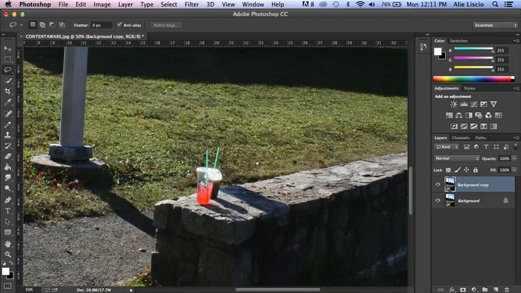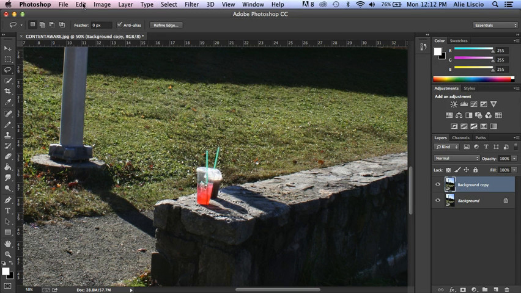So what I'm going to do is I'm going to select them, and what you want to make sure that you do when you make a selection for Content Aware is that you include not only the object but the shadows that come along with it. Because if you just get rid of the object and not the shadows, the shadows are still going to be there, so it implies that there was originally an object there. So you're going to do it very carefully, and I'm going to close this off.